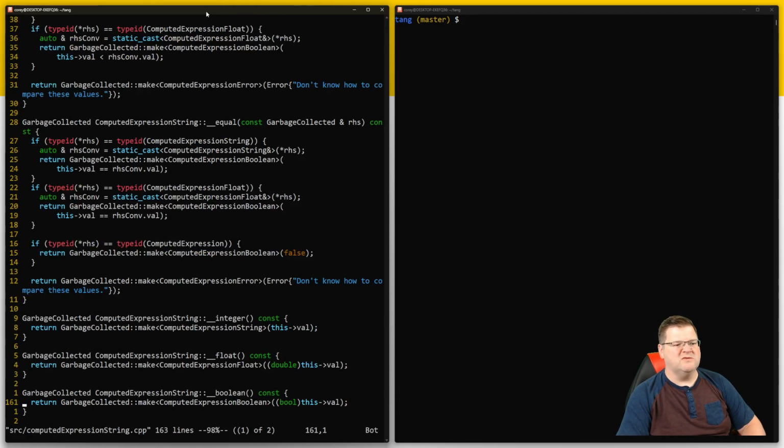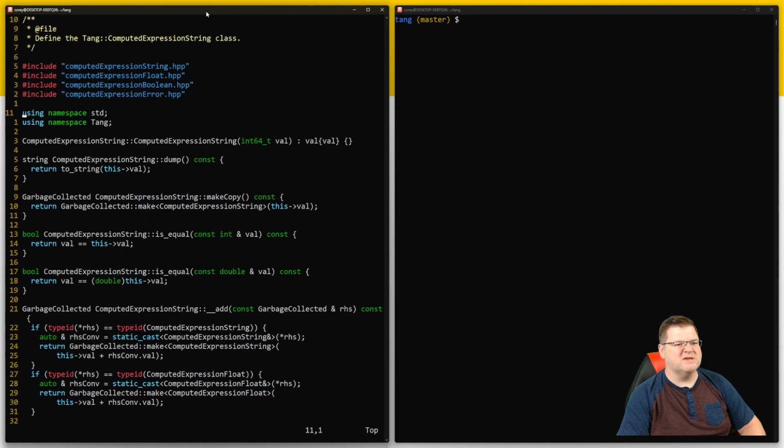All right, so up at the top, computed expression string, we need this to be a string val. Okay, the constructor is now good. The dump is going to be just this val. Simple enough. To make a copy, we make a computed expression string with the val.